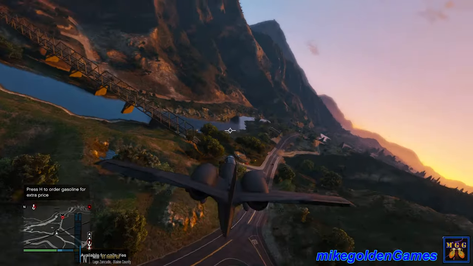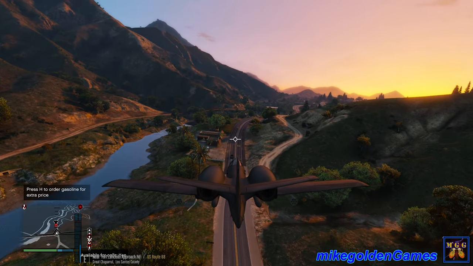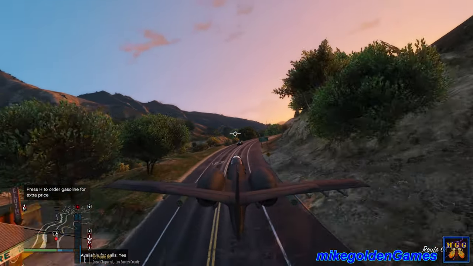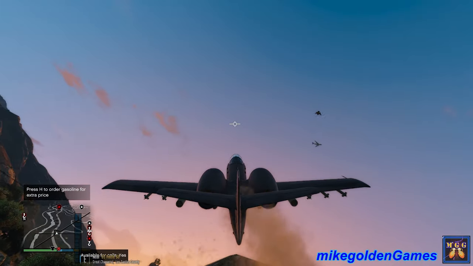Flip around there. And where is this guy at? He's in the middle of the road now? No, it's glitching out now. I don't even see him. Okay. That's not good. That's not good.